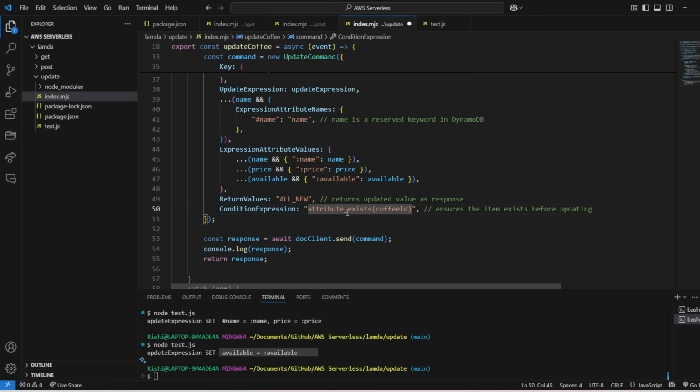If I do not put it here, then if the coffee ID does not exist, that coffee ID will also be created. So this condition expression makes sure that this object is updated only if that particular coffee ID exists, else it will not be updated. Let's save it and create the zip.